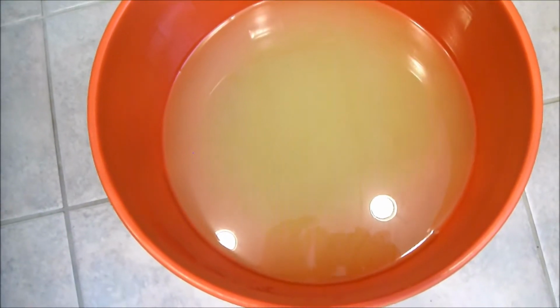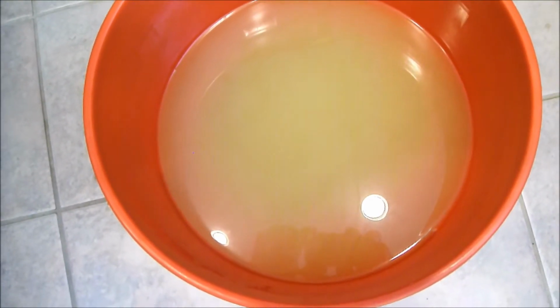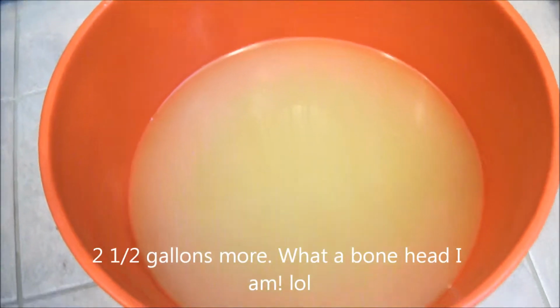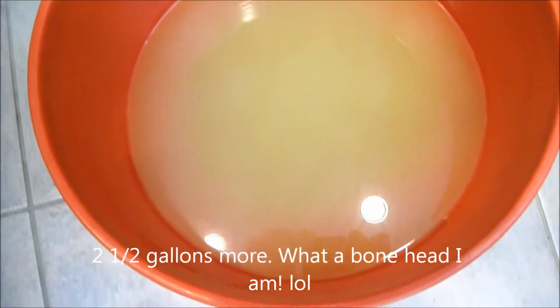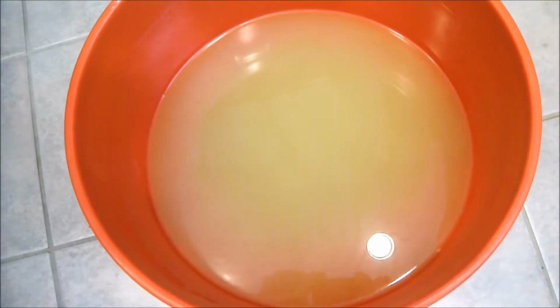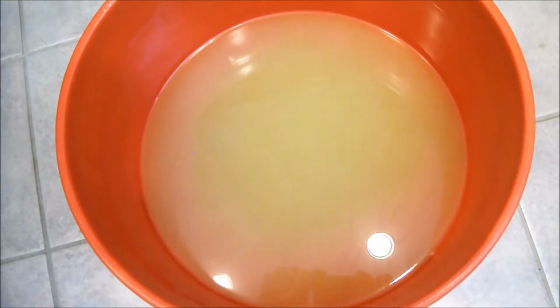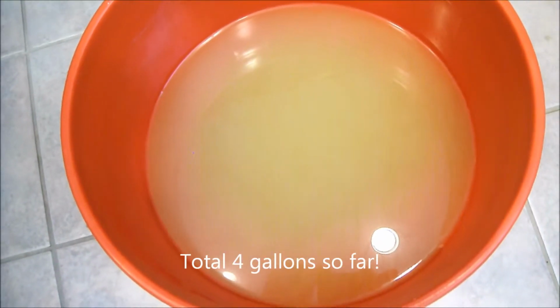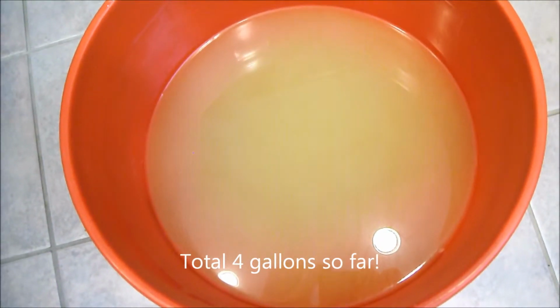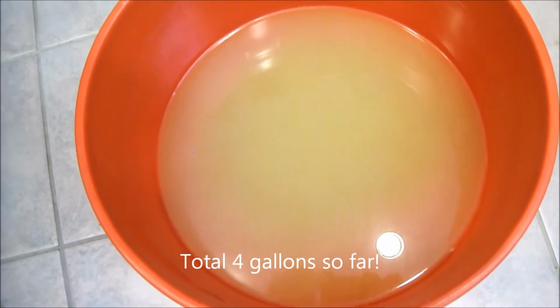Okay, I added another, I'd say about 1.5 gallons. You can see it's probably about 5 inches from the top. I don't like to get it too full. I'm going to put a plastic, basically saran wrap, on top of it and let it set overnight for 24 hours. And I'll show you what it looks like after that. But you can see it got a nice soap color to it now.